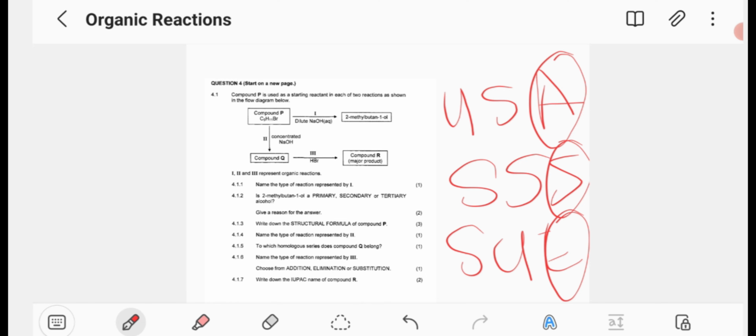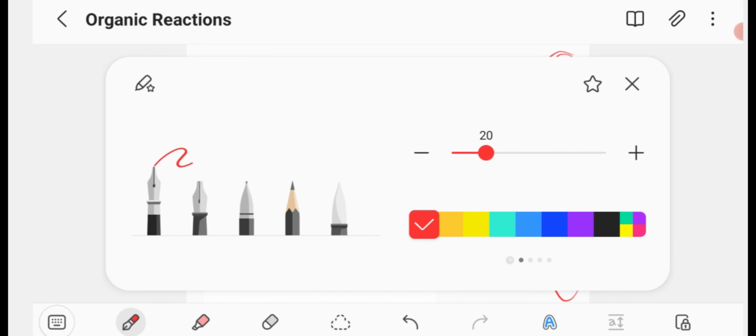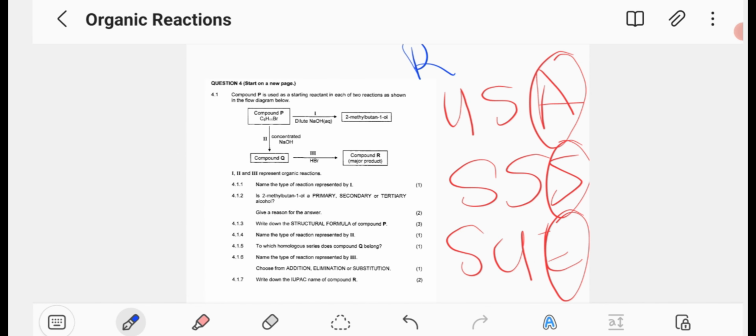This will be for the reactants part. It means that if the reactant is unsaturated and the product is saturated, we are talking about addition. But if we start with a saturated reactant and end up with a saturated product, we'll just say substitution. Easy. If you can get used to these abbreviations, you'll never go wrong.